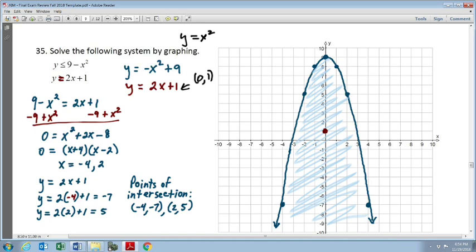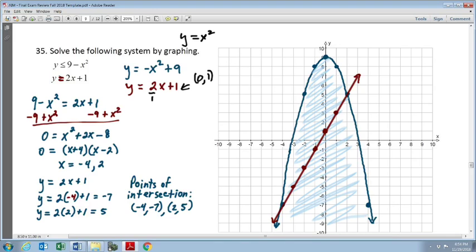Again, you want to use a rise and run here. So you're going to go up 2 and right 1. And notice if you go up 2 and right 1, you'll be at (2, 5). We could also go down 2 and left 1, down 2 and left 1, and notice you get that point there. And we could go down 2 and left 1 again, and sure enough, we're at that point, (-4, -7). The line looks like that.